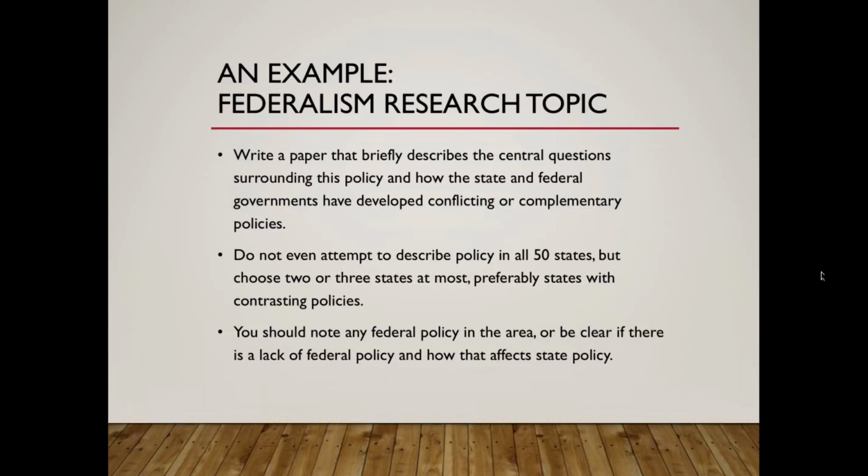You won't want to attempt to describe policy differences among all 50 states. You can choose 2 or 3 states, preferably states with contrasting policies, and compare the differences amongst states and also the differences between state level policy and federal policy. If there is no federal policy, you'll want to note the lack of federal policy and be clear about how that affects the development of state policy.